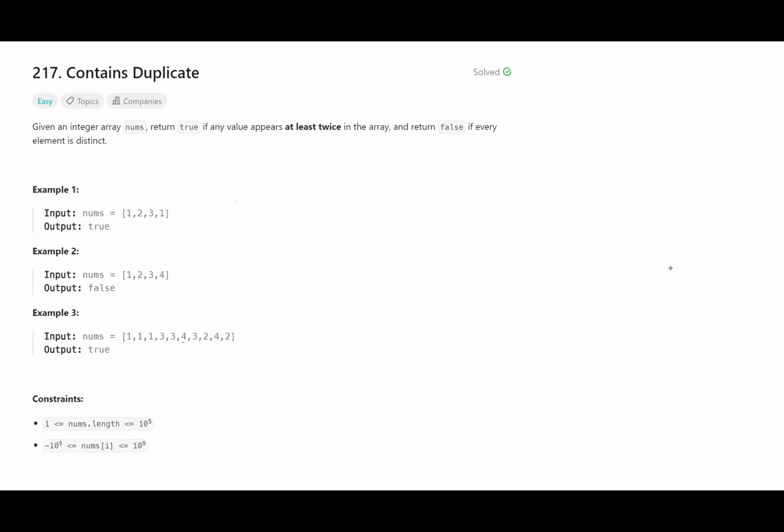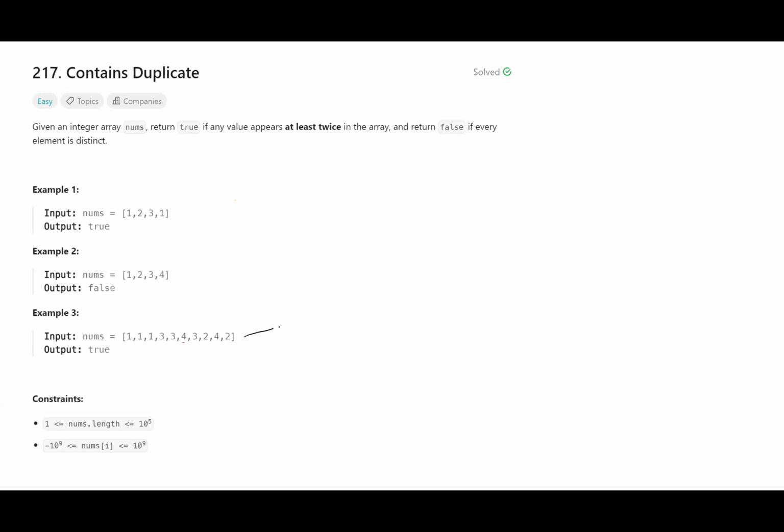Let's think about all the things that we know. So let's think about all the data structures and algorithms that we already know. So we know about different techniques, and what about if I sort the array?